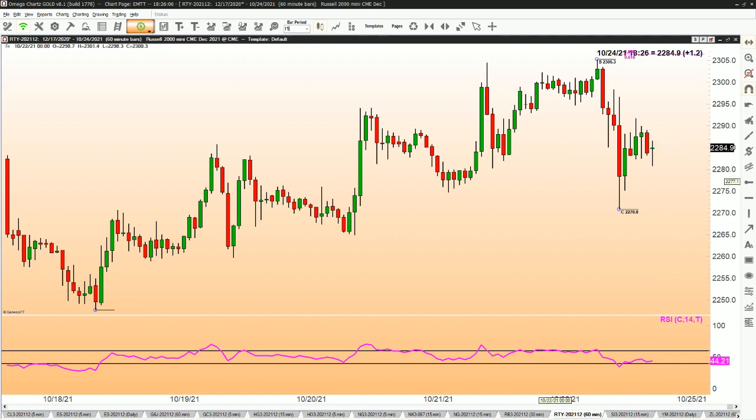Going down to the 15-minute timeframe on the intraday — ugly, doesn't look like it's anything great. We had a little bit of selling pressure come in right here, but then the saving grace: when we bounced off that supply, we could not make fresh lows in price, number one. And number two, we couldn't get above 60 on the RSI. So I think we're going to have a little bit of weakness starting off at the beginning of the week, maybe push a little sideways before we start to get a rally.